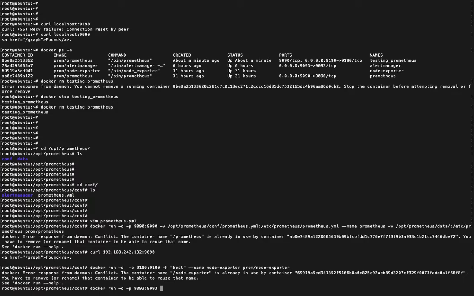And I'll tell you the trick so that you don't need to use these long commands again and again if you are going to set up a cluster or something like this.